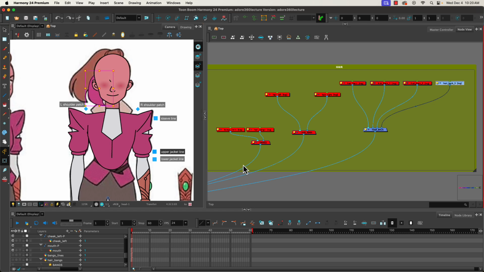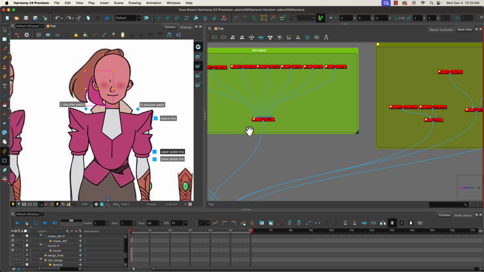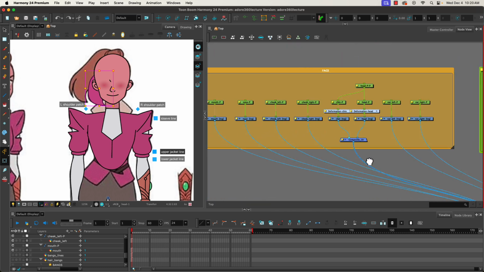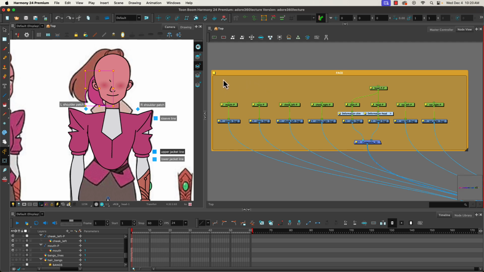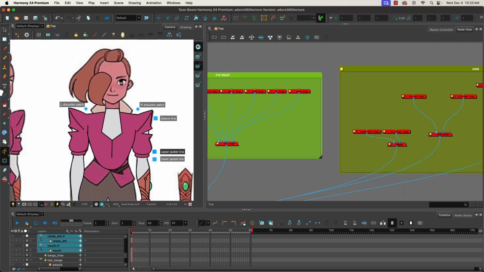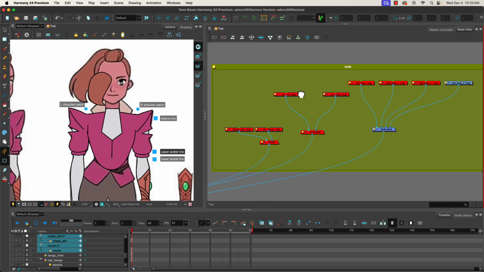As we're working on this, we are going to turn off all of this temporarily. So we'll just disable the face. We will need the face in a minute because the face is going to be used for cutting out and maintaining the shapes, but we'll come back to that.